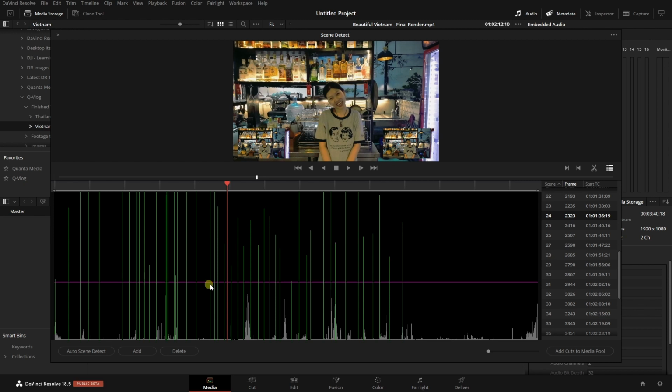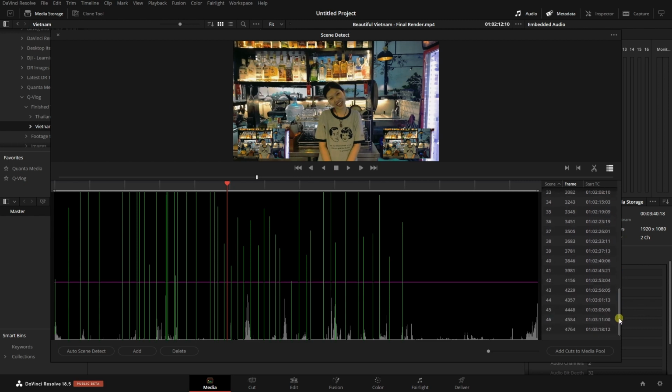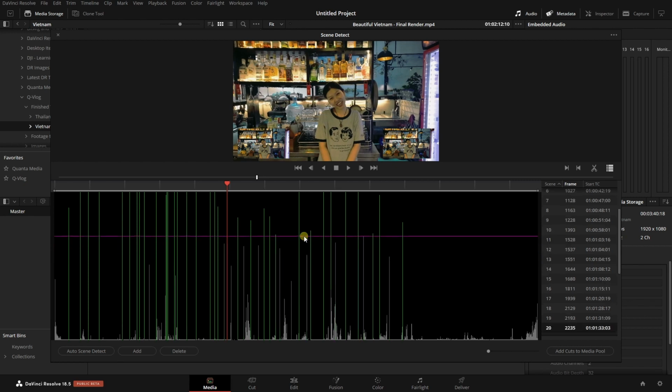And we also have a horizontal magenta line that we can use to adjust how many of the cuts we'll keep based on the height, or confidence, of the algorithm. So if I were to raise this bar, then take note here within our cut list, we have 47 different scenes that were created. But if I raise this horizontal bar up, then that list is going to decrease because we are going to be removing some of these less confident cuts that the algorithm created.